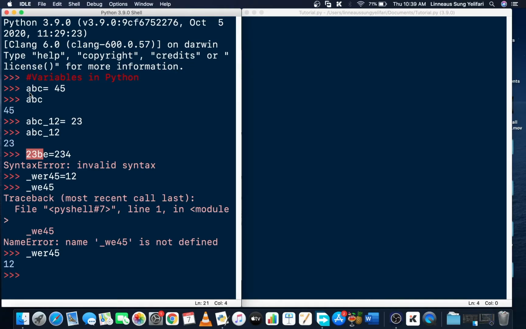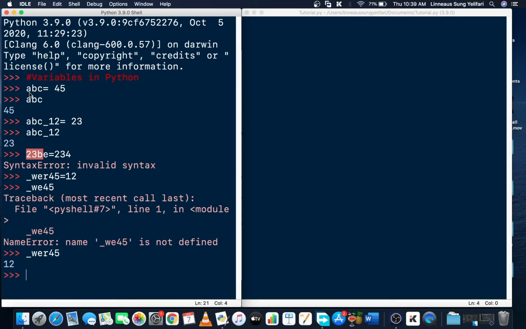Good. Now Python is very case sensitive, so using a capital for the beginning of a variable will be different from using a small letter for the beginning of a variable, or when you mix the cases.